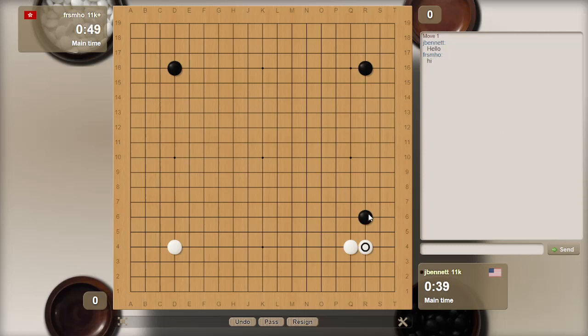Oh, didn't kick, just protected the corner. Let's do the high back off. So this is kind of like a Kobayashi. And then approach here.